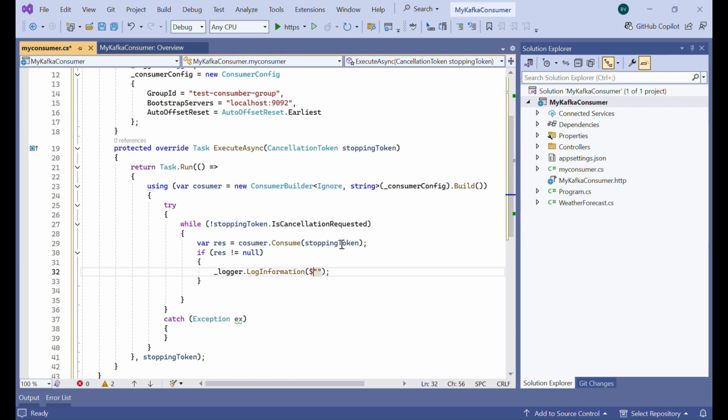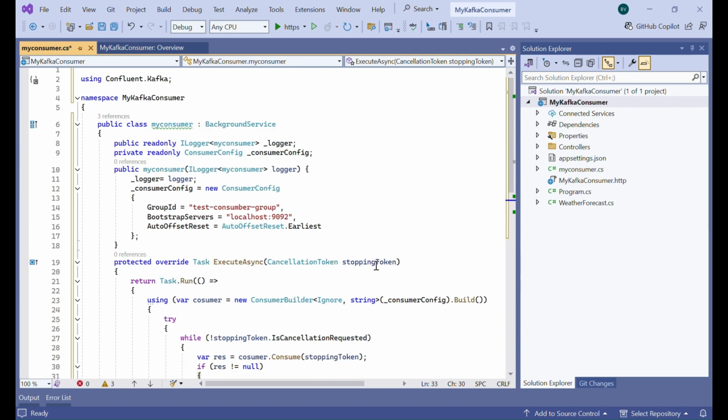Anything you want to log, you can use string concatenation and so on. We write the consumed message, and the message is result.Value. Almost all is good with this.